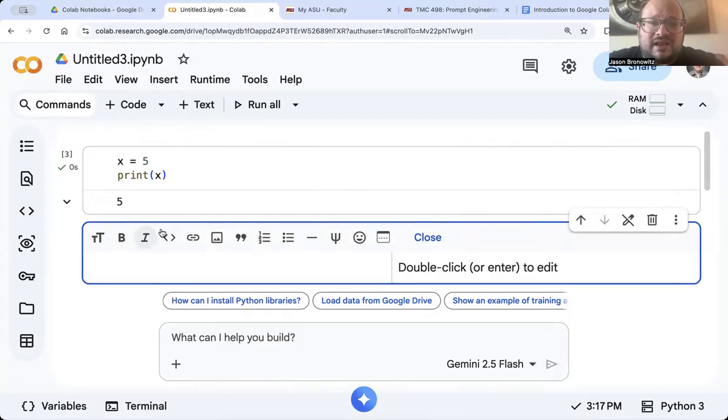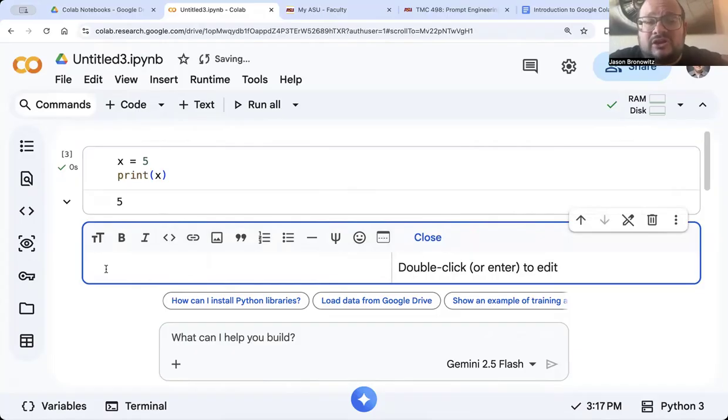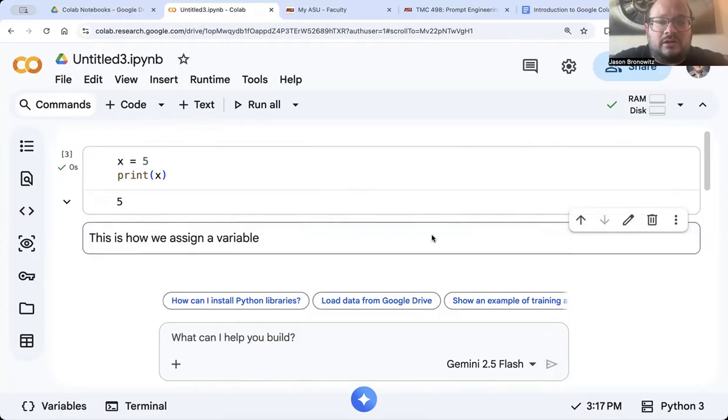You can actually do it in HTML if you'd like. You can format as code. DataCamp has a tutorial on Markdown, which is a type of language similar to HTML, and it can actually use HTML. But if we want to say, this is how we assign a variable, we can then close that.